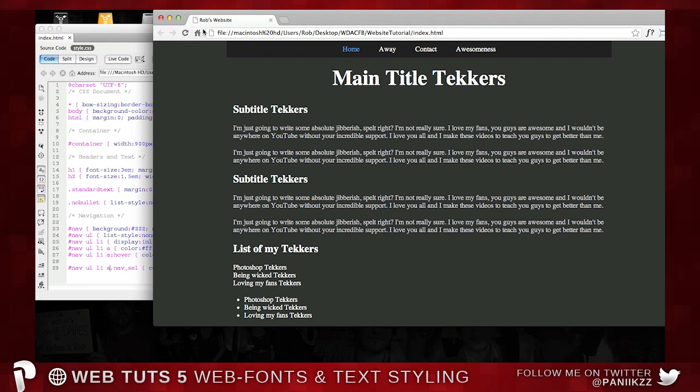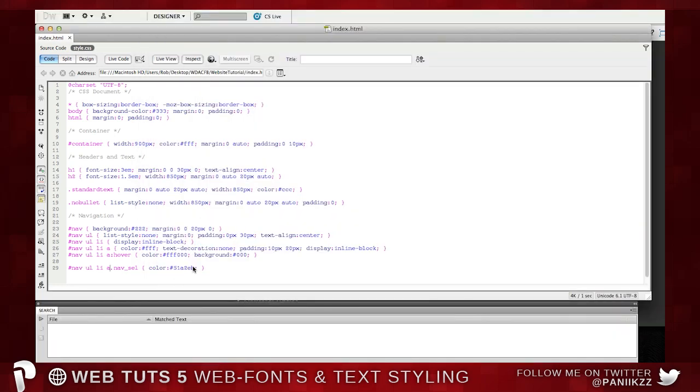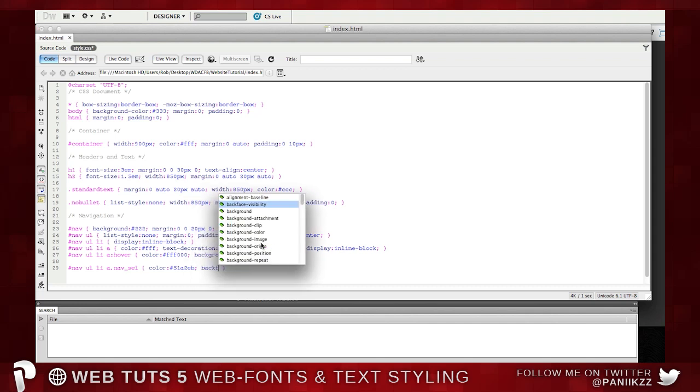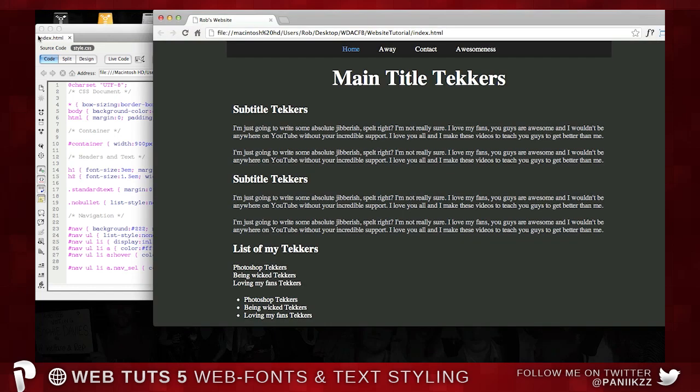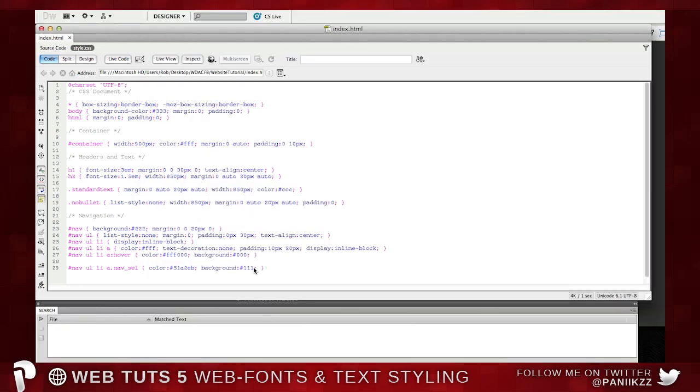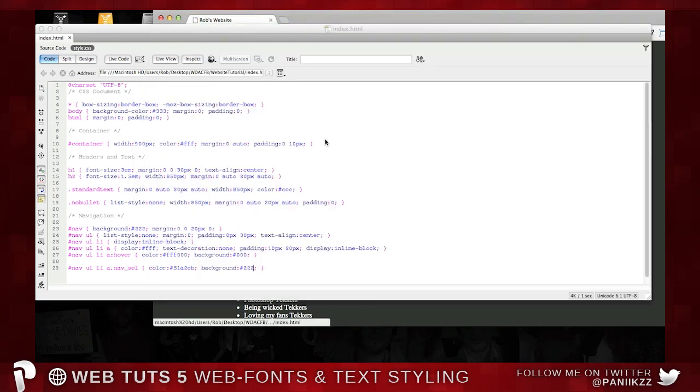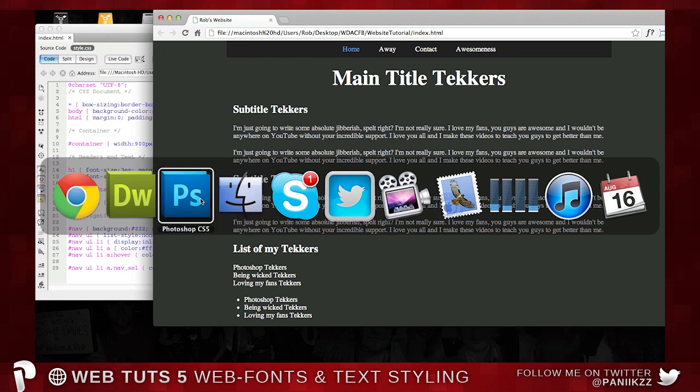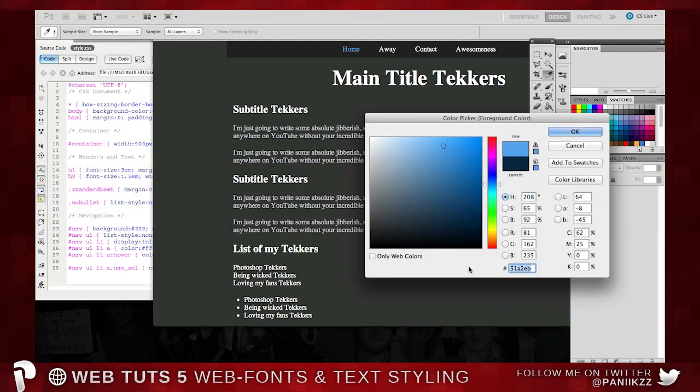There we go. And we're going to set the background color. Now we set the background to 000, but we're going to set it to 111, so it's noticeable, but it's not as dark. In fact, that's still a bit too dark. Let's try 222. That's the easiest way to do greys, by the way, going 111, 222.